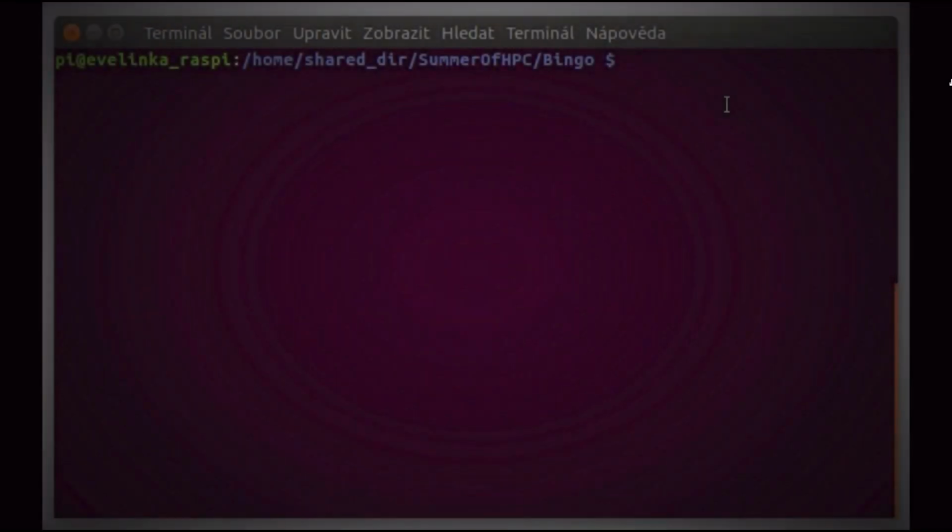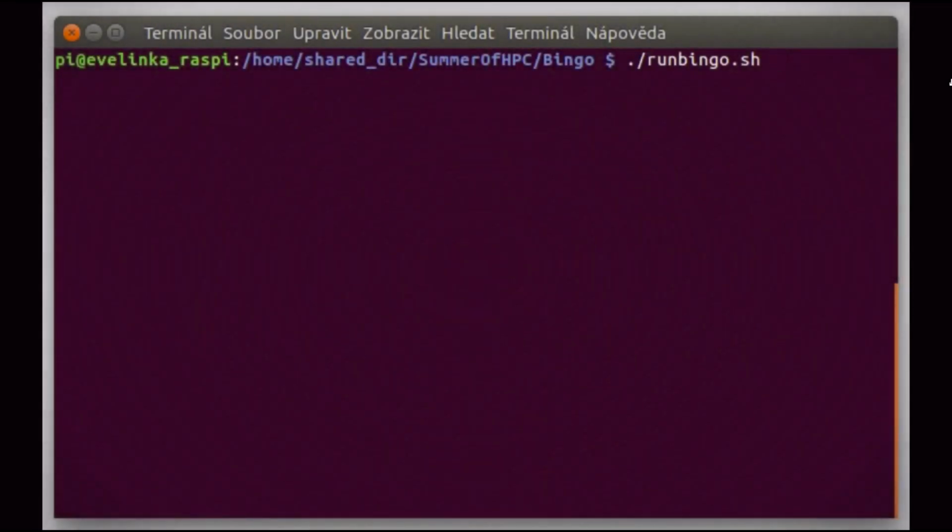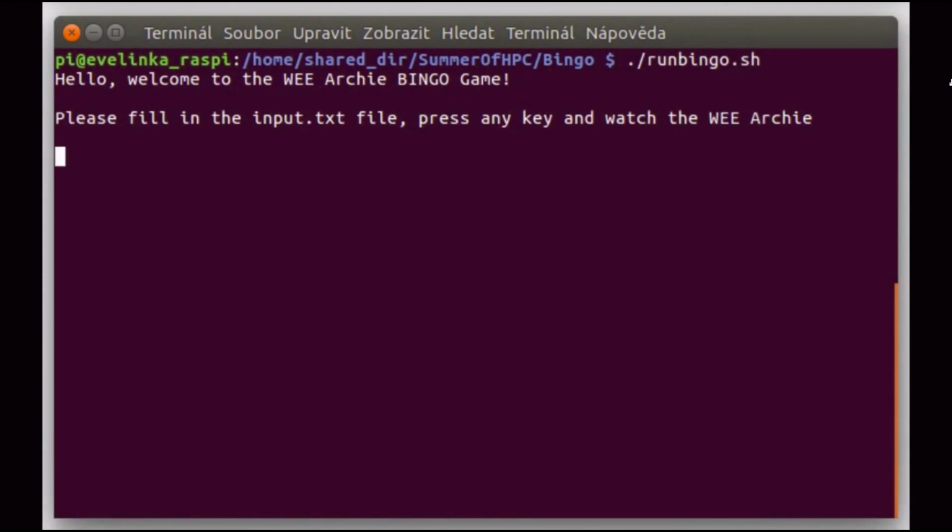The program starts from the command line again. It reminds the user to fill in the input file, and if that is finished, the game starts.